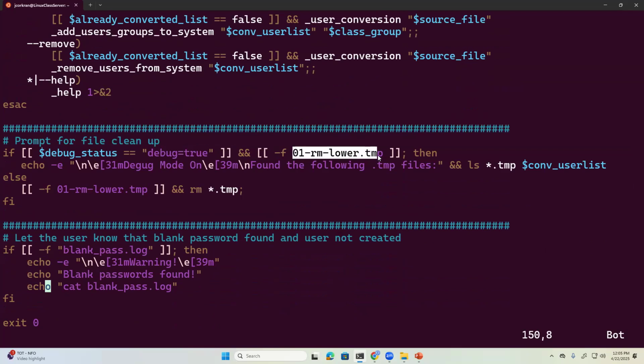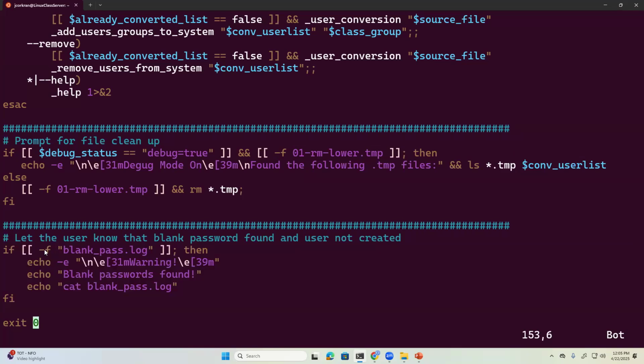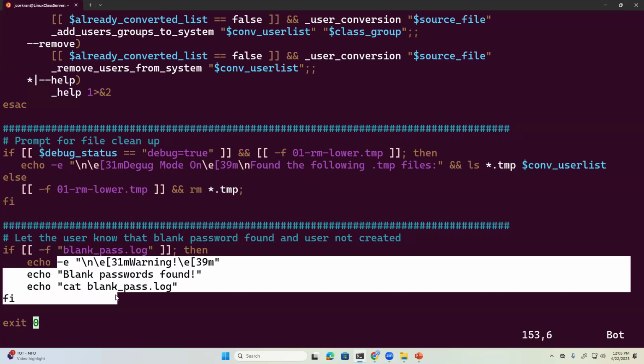And this right here is one of the first files. I just want to make sure those files exist right there, because otherwise it's kind of pointless. So I just set that condition. It's not really needed, but then it just echoes out all this stuff. And of course you can see right here, that's the color code for red. And then here's the closing color code for red. And then at the end it checks to see if that blank password file exists and is a normal file in my directory. And if it is, then it gives me this message right there.